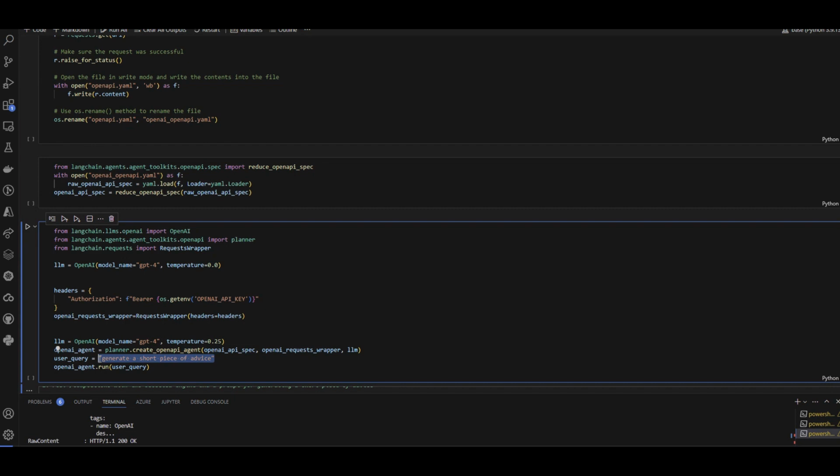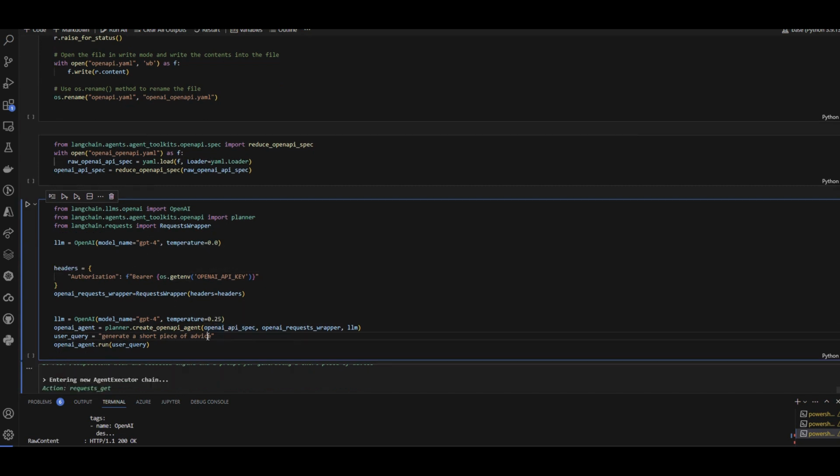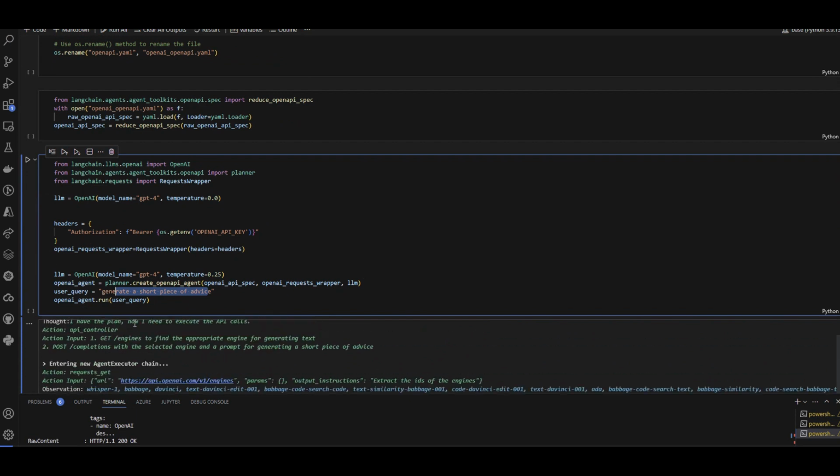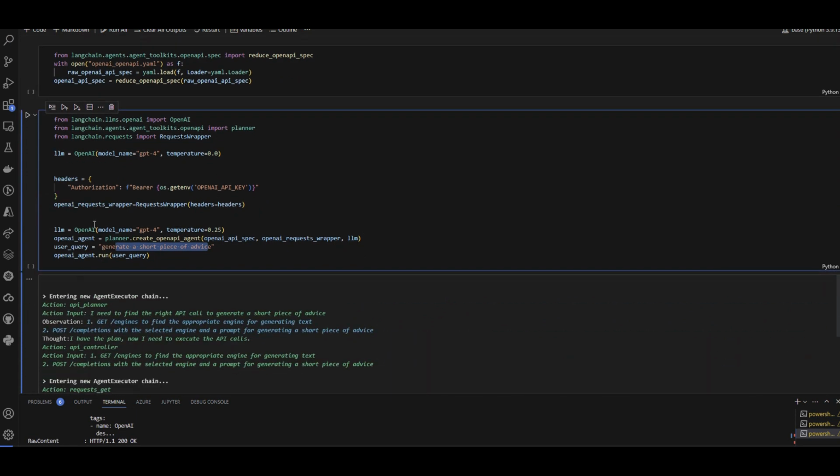So now I don't need to know them. I'm just chatting, and this solution should know how to call this because I'm specifying the instruction. And that's it. I asked this, and look at that. Look at this chain of thoughts here. So the planner is saying that, hey, I think I know what I need to do. First, I need to figure out what's going to be the right API to generate the answer for this.